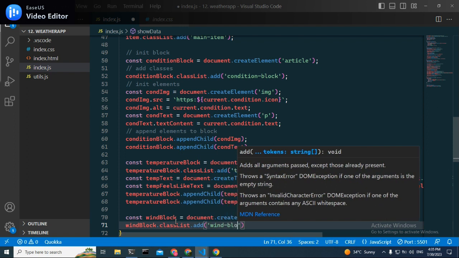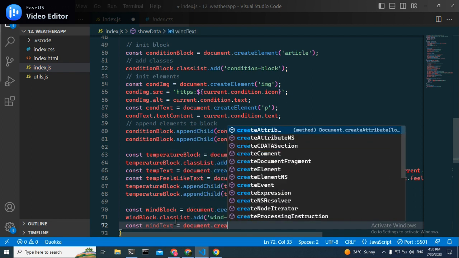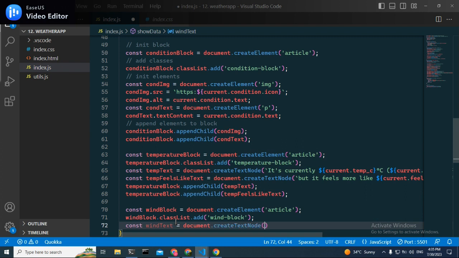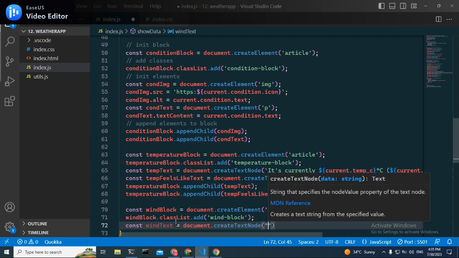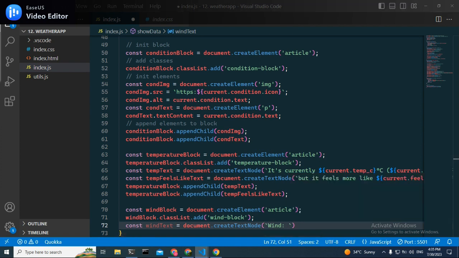This will be wind block. Now we have a wind text. There are no more images, that was just the one. And this will also be a text node, and we'll have the information about wind speed.